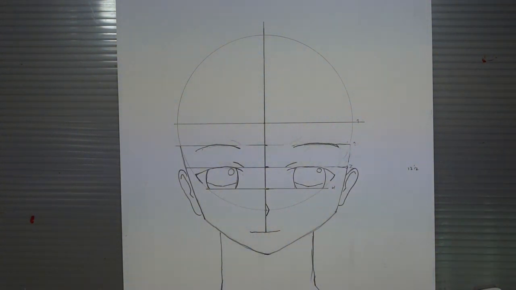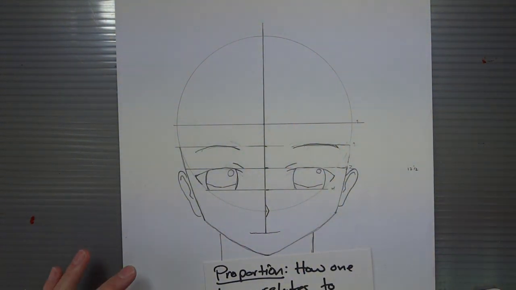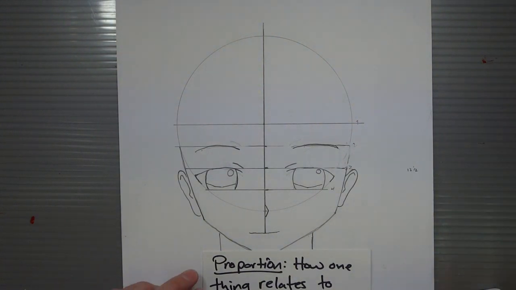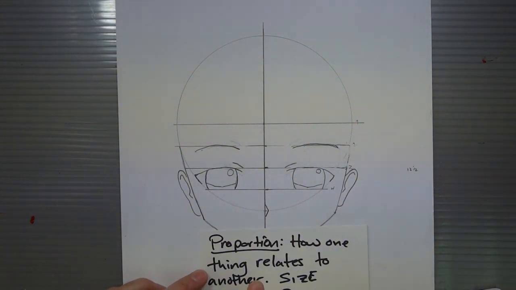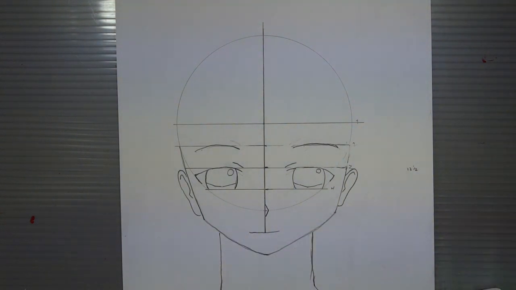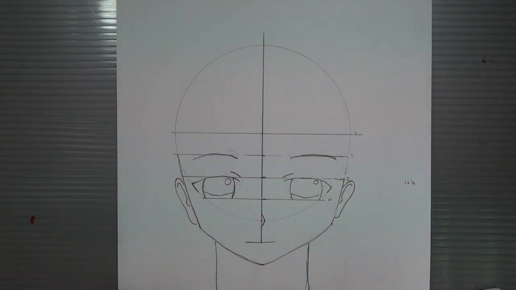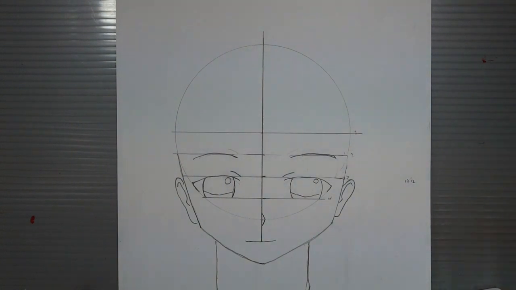Welcome back. In this video we're again looking at the eyes, ears, and extra details for our anime portrait. In manga portraits, you have to have all those proportions relating to one another - the size, the place, and the shape of those different objects. In the last video we left off here, and now we're going to put the rest of our details in, everything except for the hair, which I'll do in a separate video.